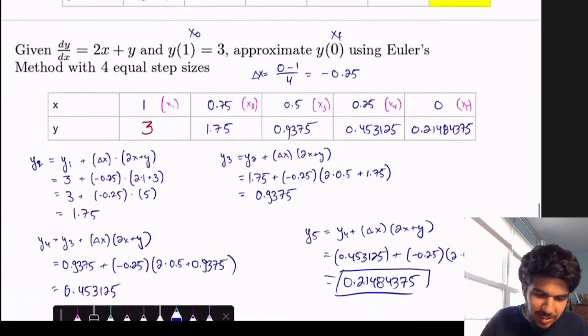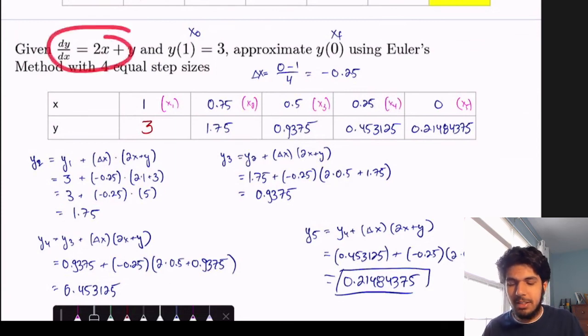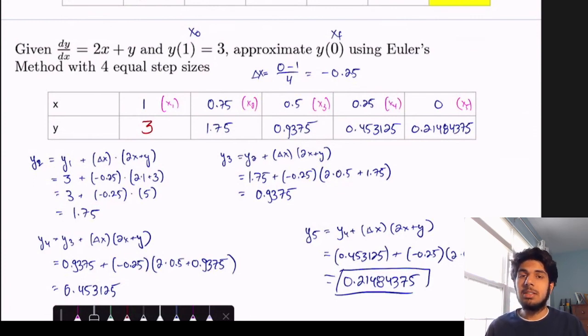So there's a couple things about Euler's method. Like, it's tedious and a little bit annoying and repetitive, understandably so. But the great thing is we can predict what our solutions will approximately be, right? Just by giving this dy dx and some initial condition, we can approximate what our solution value will be when x equals 0 or rather x equals 0.25 or pretty much any other value with however many step sizes you use.